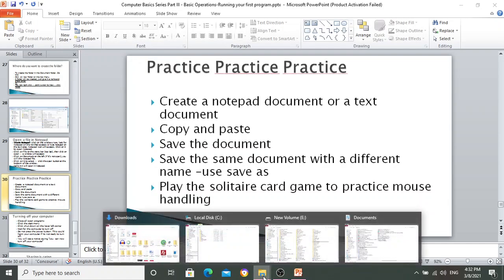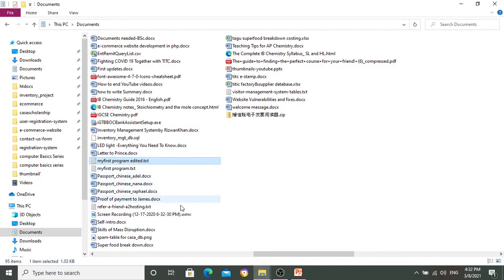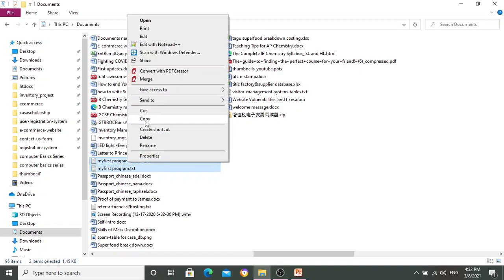We can also copy a whole file. We can copy this one and this one. Click here and press Shift to select the two, then right click and choose copy or cut. If you want to remove it from this space, you can use cut.